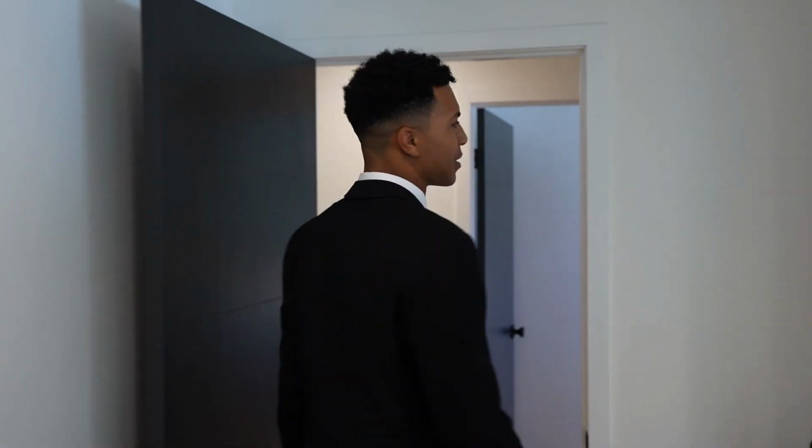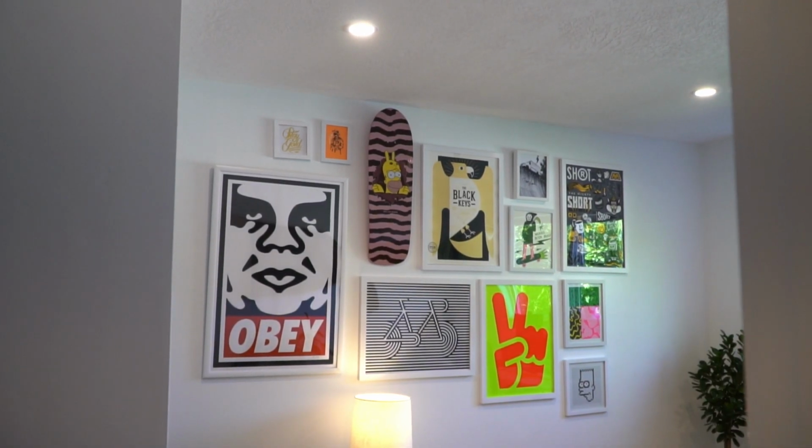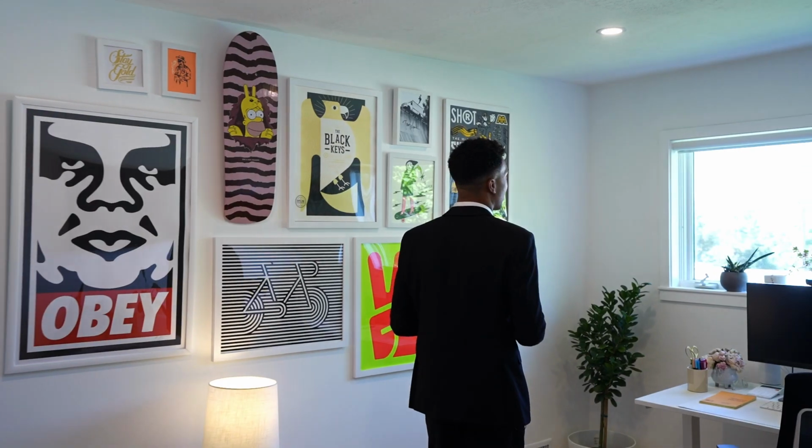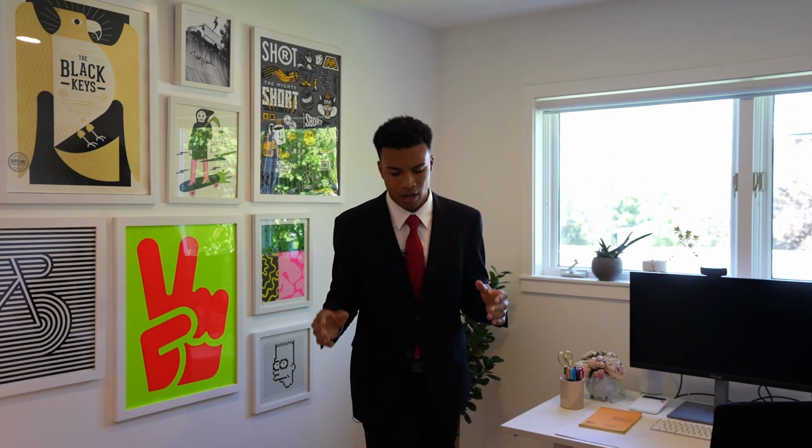Coming this way, you can see that maybe a son was living in this room. Got the office space, looking gorgeous. You can look out over a little bit of a view. Seeing again with the charcoal doors, the hardwood floors. And our buddy right here. We're gonna head down into the basement, and we can see the other 3 bedrooms.